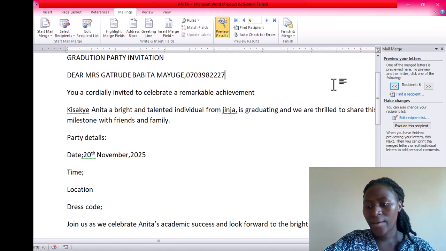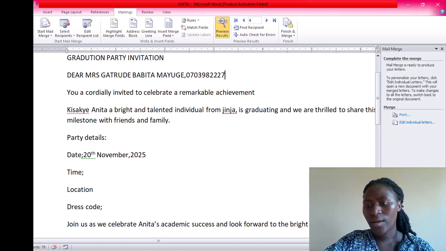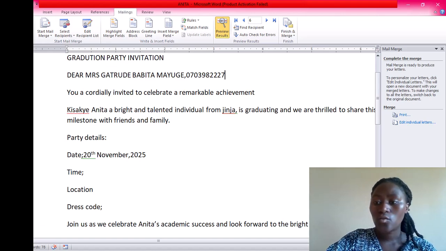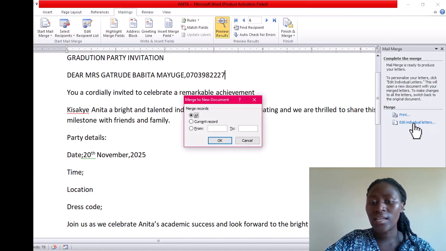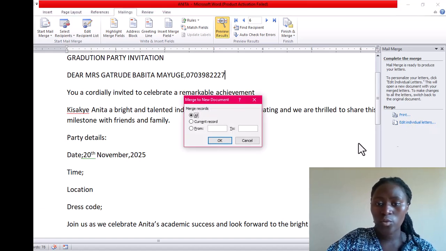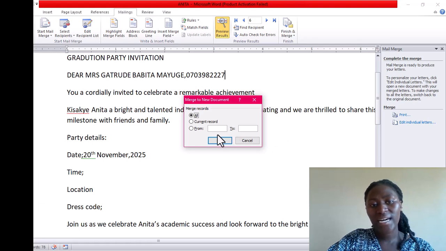And then after there, you come to one of the last steps. When you complete merging, they always ask you, do you want to print? If you want to print them then you can go on the option for printing. If you want to edit an individual letter, it can also give you that option. So if you have many letters, this is where you always see it's giving you from and to.